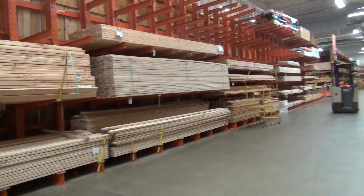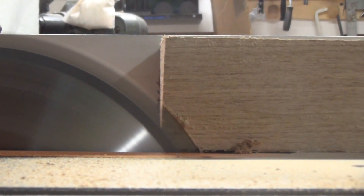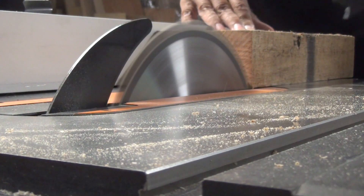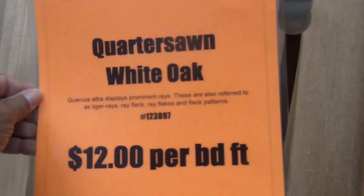Now if you go to Home Depot or Lowe's or a hardware store or any big box store, they're selling dimensional lumber like 2x4s or sheet goods. But if you're a woodworker or you want to get into woodworking, you wouldn't go to a place like that for a wood project like a coffee table. You could, but you wouldn't want to. First of all, you would be very limited in what you could purchase and it would be very costly. When you purchase your wood from a sawmill or a wood purveyor, you're purchasing it by board foot.